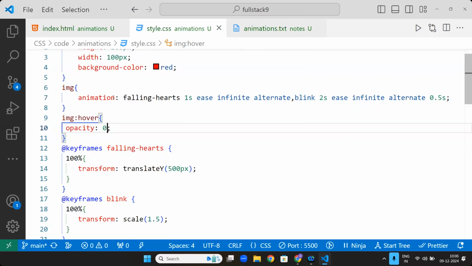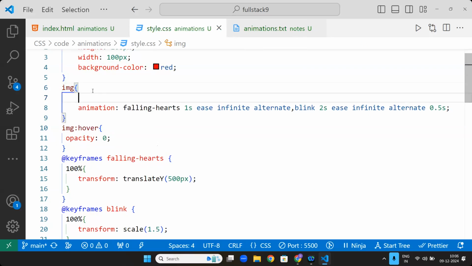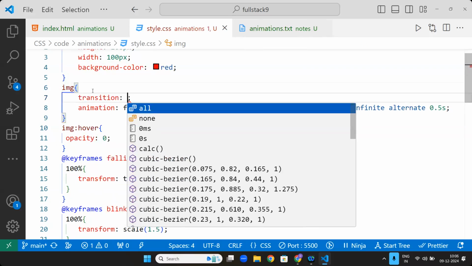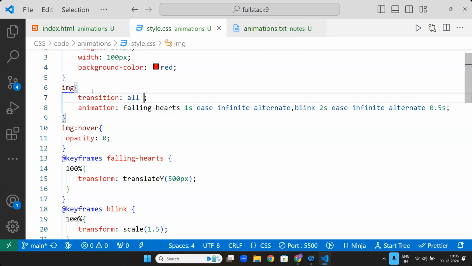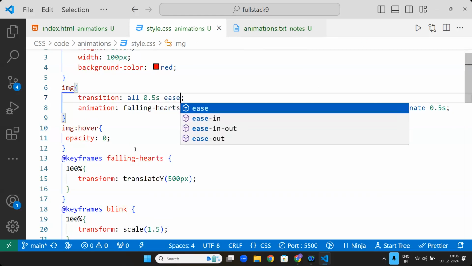This image will also use some transition here. Transition all 0.5 seconds. If I go on any one, can you see that I can make the elements disappear? If it is balloons or bubbles, these things will go with some kind of bursting logic.